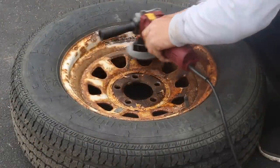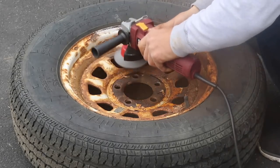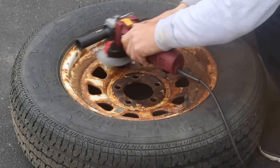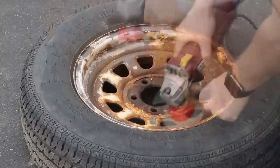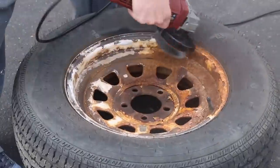Now when you're doing this, it's very important that you're using some type of eye protection, ear protection, etc. Some of these shards will be flying at you with very high speed, so you want to make sure that your eyes and your ears are protected.